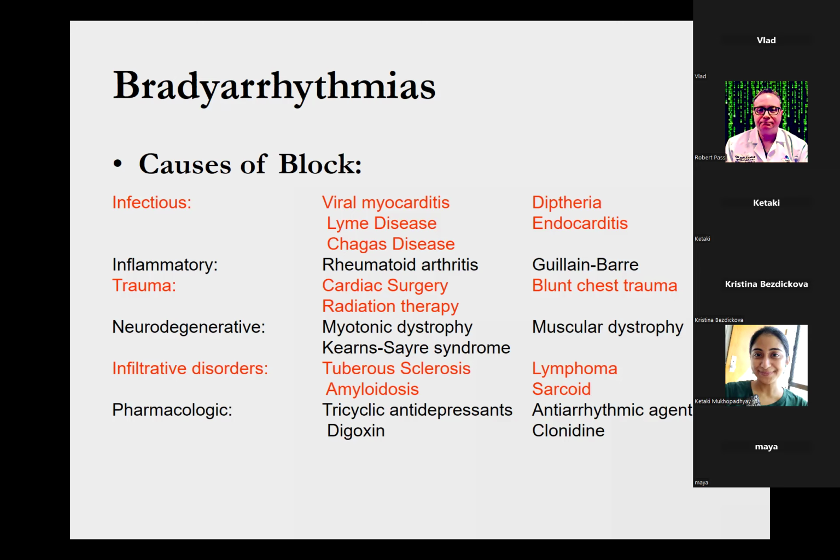The most common one that we always worry about is digoxin, because it's the drug that we prescribe with some regularity. At high doses or at the wrong dose, it can cause a heart block. And digoxin, for many, many years, has been probably the single most commonly inappropriately dosed agent. Because it's dosed in micrograms, every once in a rare while, a patient will get a 10-fold dose, and that will almost always cause heart block, at least transiently. Tricyclic antidepressants can cause heart block. Virtually all antiarrhythmic agents in any patient can cause heart block. And then clonidine, which is sometimes used, can also cause heart block.